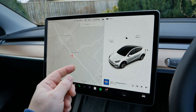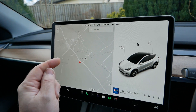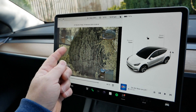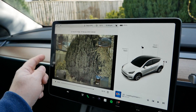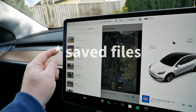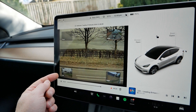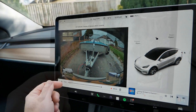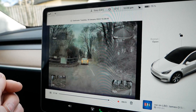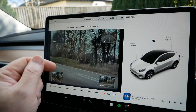The vehicle is recording all the time and constantly overwriting itself when the USB drive gets full. The dash cam function shows a live feed from all the cameras — front, rear, and side cameras. You can also go up and look at past entries. Looking at one entry, that's me towing a trailer. The quality of the footage isn't brilliant — it's a bit grainy and the colours are pretty poor. You'd certainly get a better quality image from a dedicated dash cam mounted on the windscreen, but it does a good enough job for what you need.